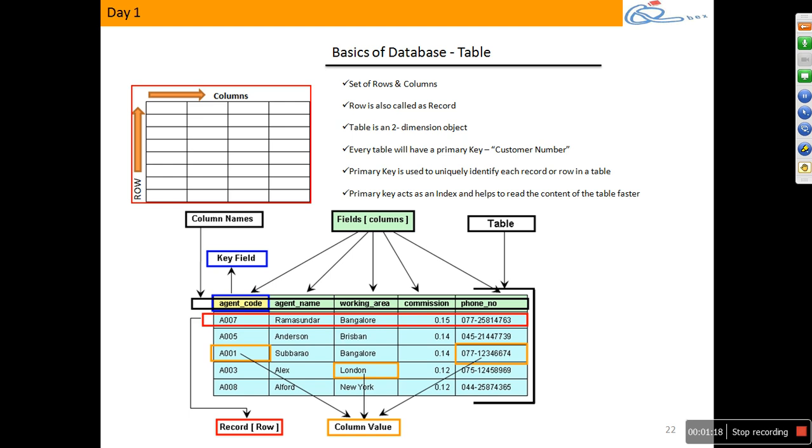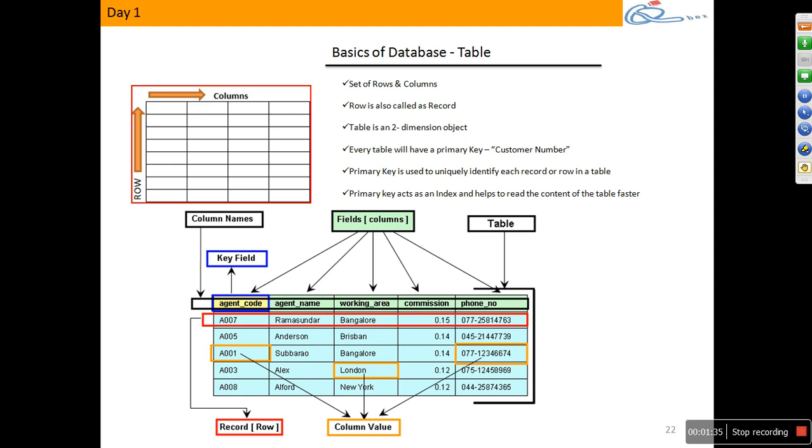So any database. Now, what is the purpose of a database, Oracle or SQL Server or HANA, whatever it is? To store data, and then we can retrieve it whenever we need it. That's it, right? And any database you take, ultimately they store data in the form of a table.